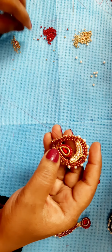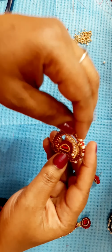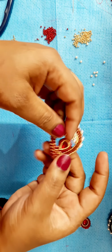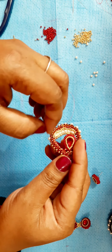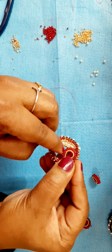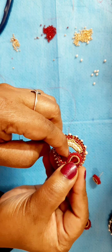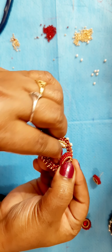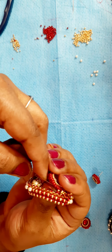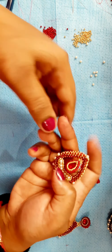Now here I will pick up three beads, one 15-0, one 11-0, and one 15-0. And now again I will skip one bead and enter through the next one from the bottom. Here from its bottom. Like this.